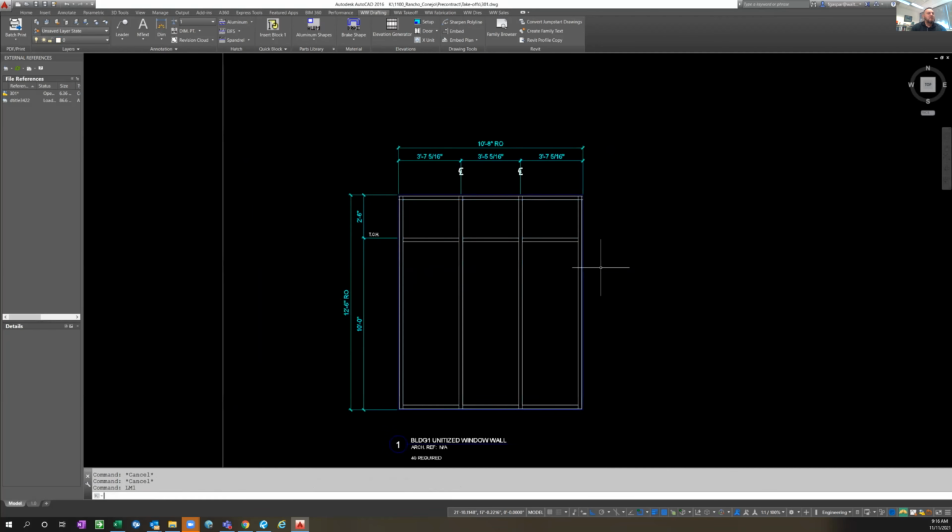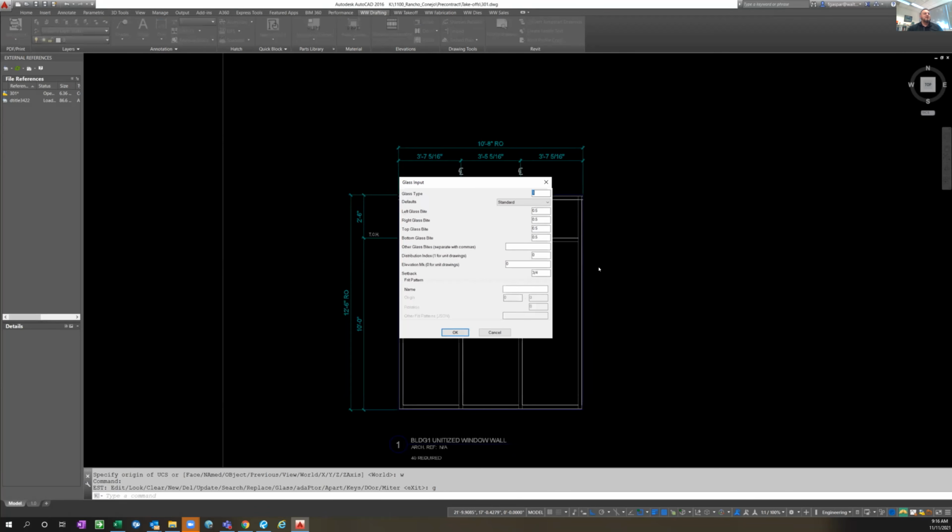All right, so let me go. We check the metal and we know it doesn't bring in the glass, so we're going to put in the glass. We're going to type in LMG, which puts us in prep mode to put in glass. EST, EST again, and then G for glass. And you're going to get the dialog box.